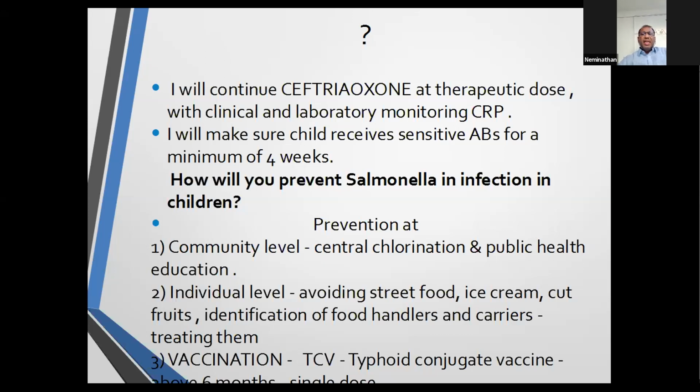Lastly, coming to vaccination, all of you are aware, you have this typhoid conjugate vaccine that is given from 6 months of age. It's a wonderful vaccine. IAP has taken it up. And the other vaccine is Ty21a, an oral vaccine. It's a mutant variant. Sir, is it available right now? That's not available. Earlier it was available in India. Now we are using only the conjugate typhoid vaccine, the only vaccine that's available in our country.